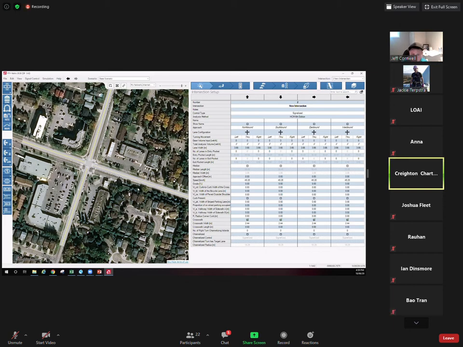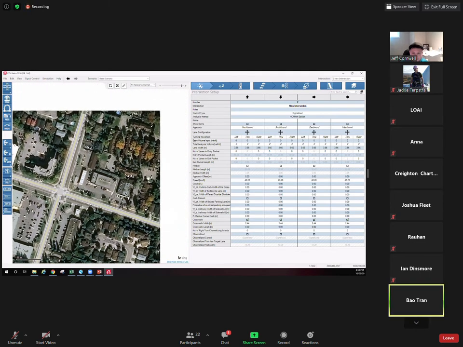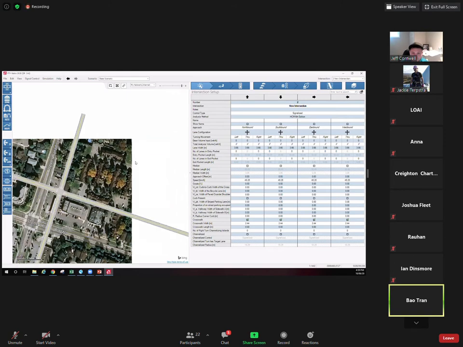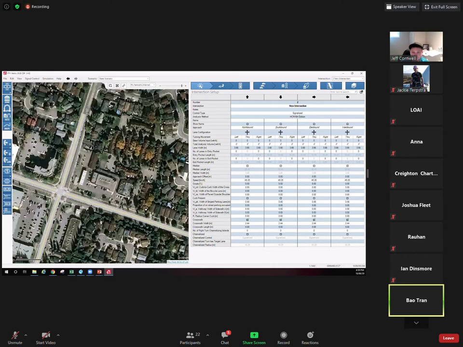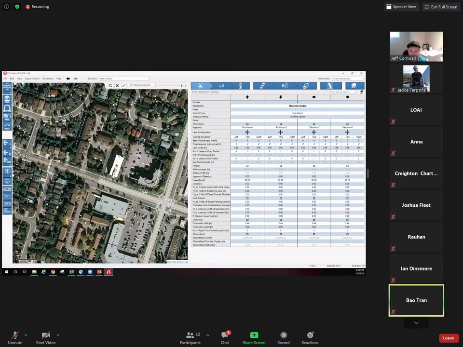Hey, I think he's asking for you middle click to move the map around. Like middle mouse click. Yeah, I can't do that. Yeah, what you're doing right now, I'm unable to do on my end. I'm not sure why. I wonder if you don't have a mouse, how you would move that. If you have a mouse, the middle button will do it. Yeah, that's true. I'm doing it right now without my mouse.